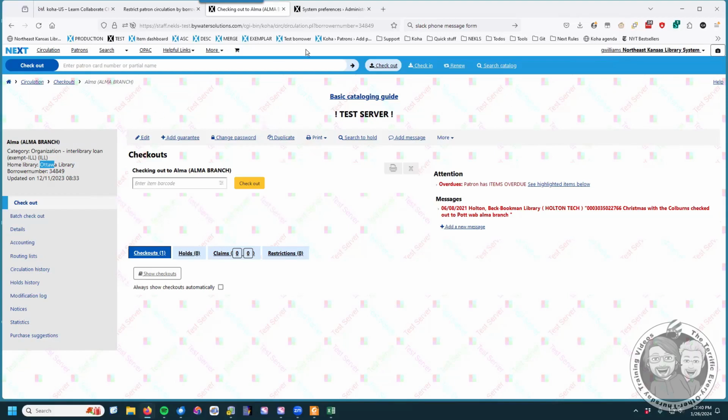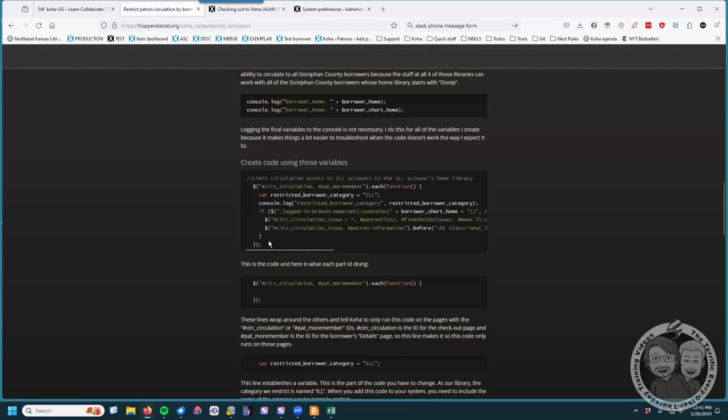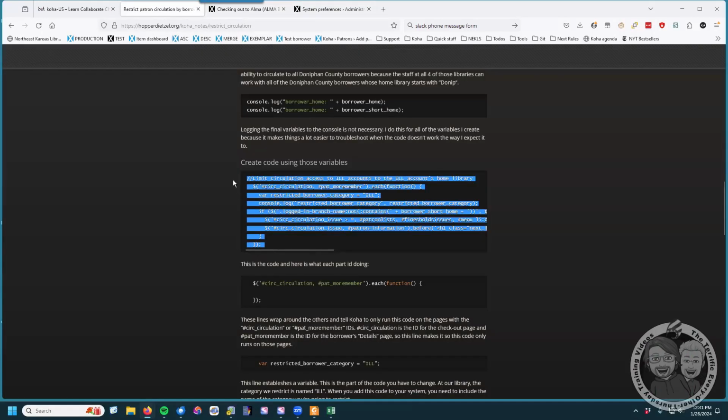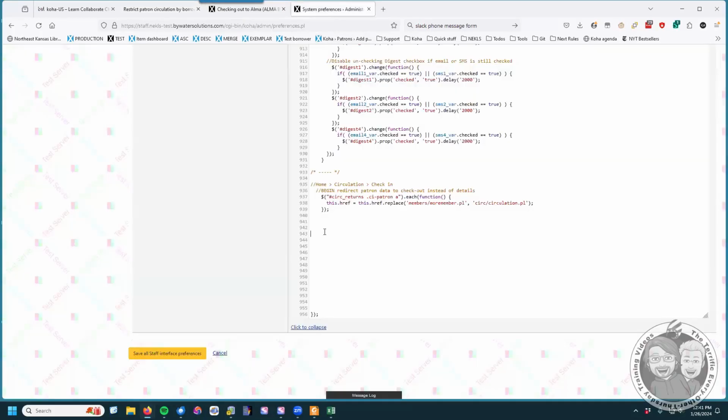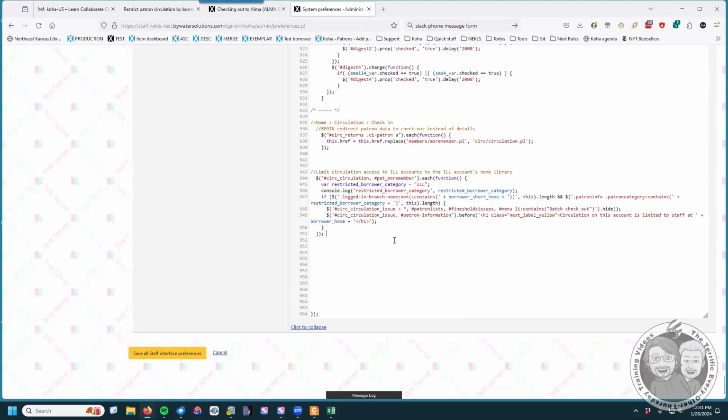And so this code that's in this section right here works with those variables. Essentially, I'm creating a variable up here called restricted borrower category, and the only one that we're using is ILL.